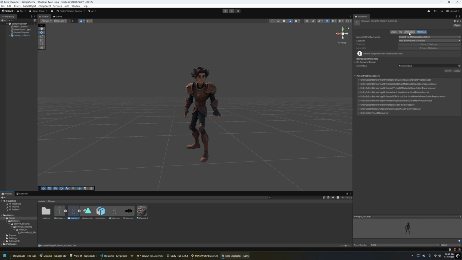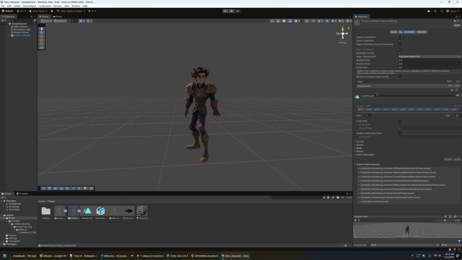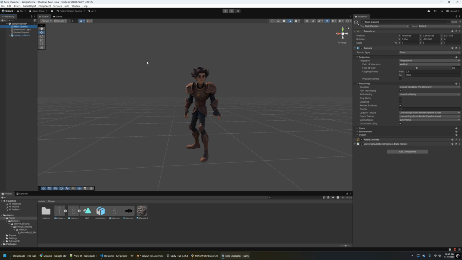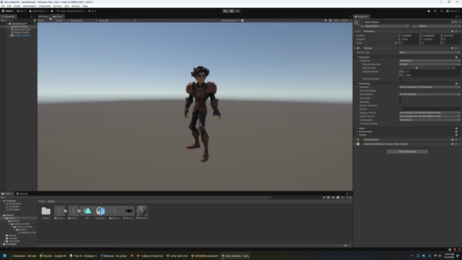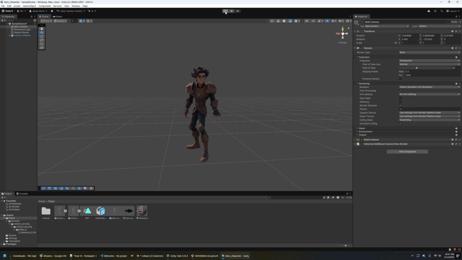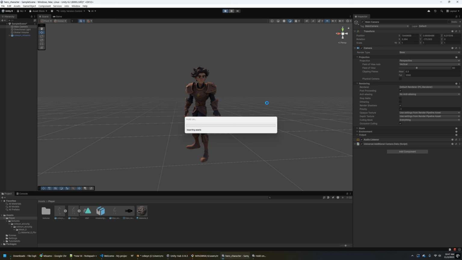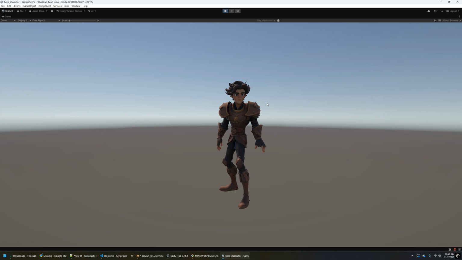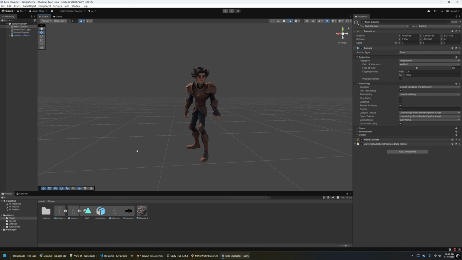Zoom in here a bit, and there we go. Sure enough, we've got a pretty cool looking hero character running inside of Unity. So I'm going to go ahead and rename the idle animation that came with it to idle 1. When you export from Mixamo, it always names it mixamo.com for some reason, so I like to rename that just so I know what I'm working with. I'm going to run the scene real quick just to see what he looks like, and you'll notice he's not animated yet, so we are missing an animator controller.